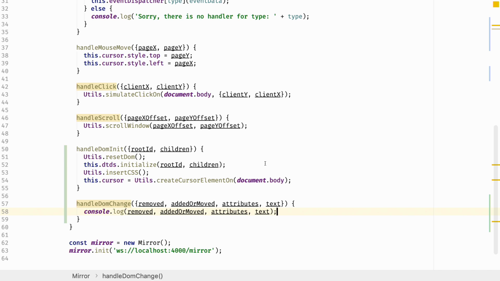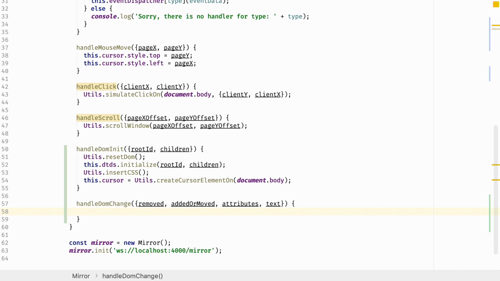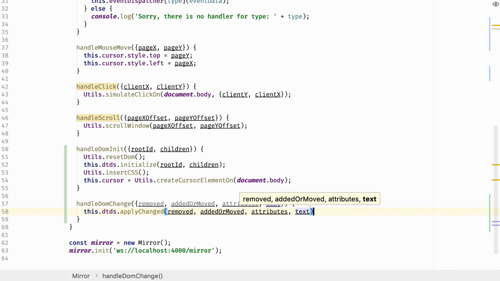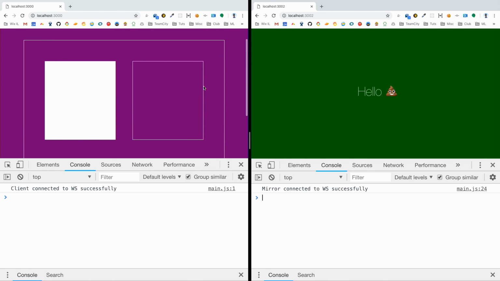Okay. So I'm going to take these parameters and use the deserializer's applyChange, and I'm going to give it all the arguments. That should work. I'm going to refresh it, and it will work.